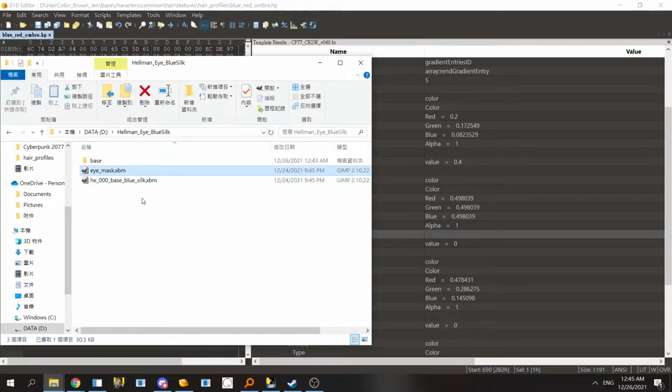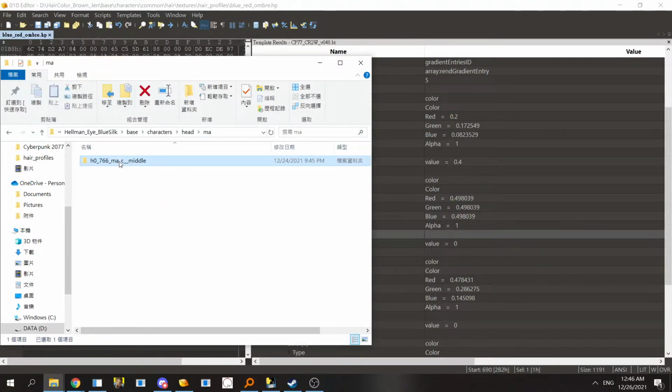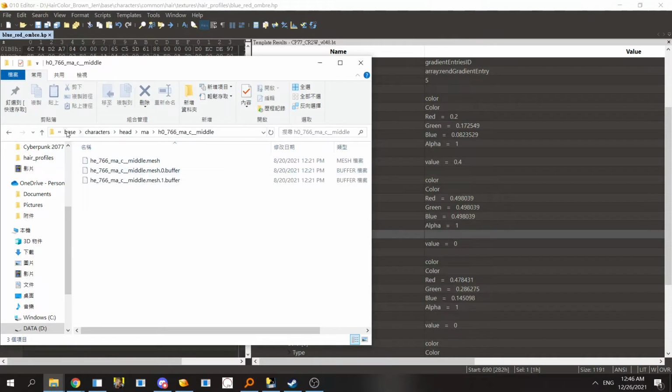So if we want our diffuse to be reflected without being tinted or covered by the mask, then we need to make it empty basically. And I have all the setup ready for Ender's eyes.